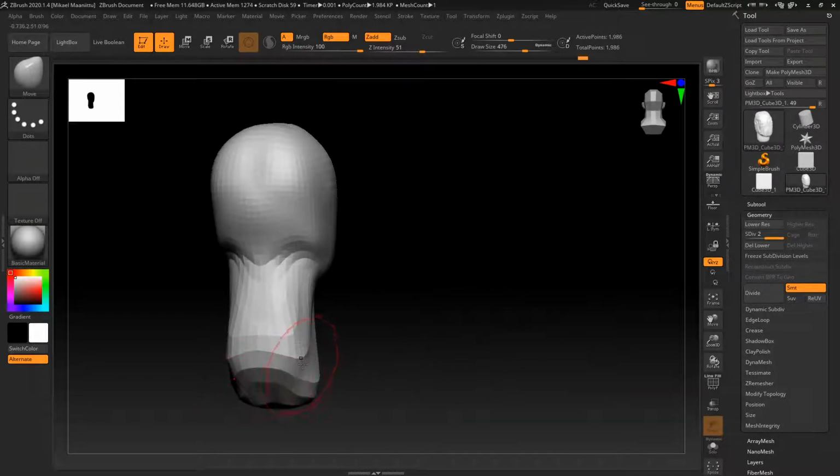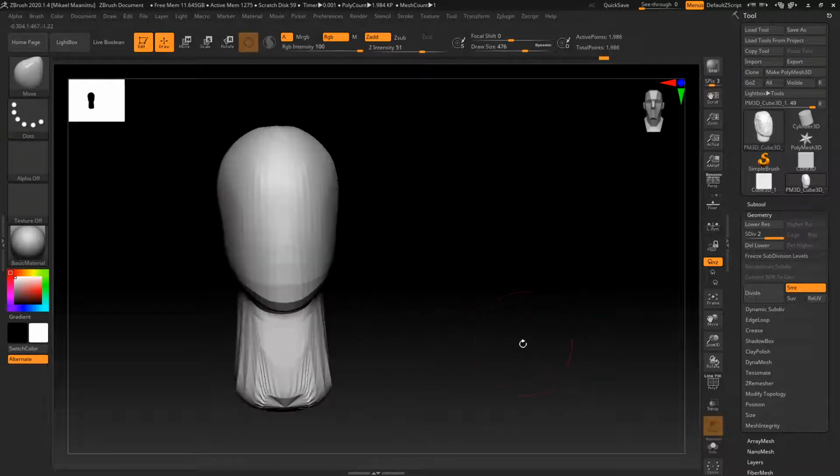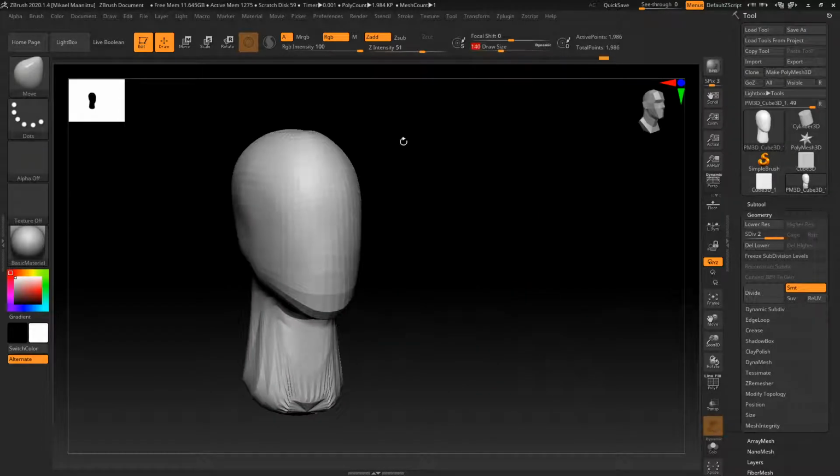So I'll just make the eye sockets there. So I'm using the move brush again together with the Alt key, pulling the vertices to their normal directions.